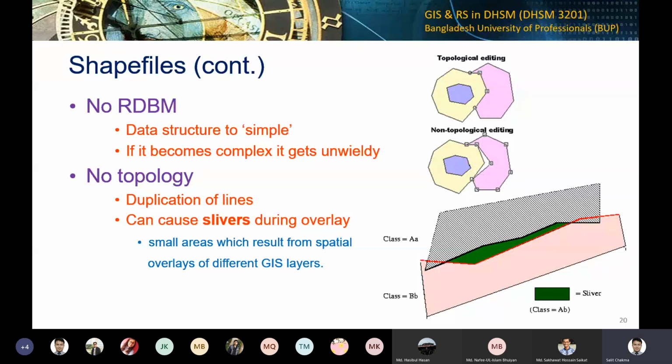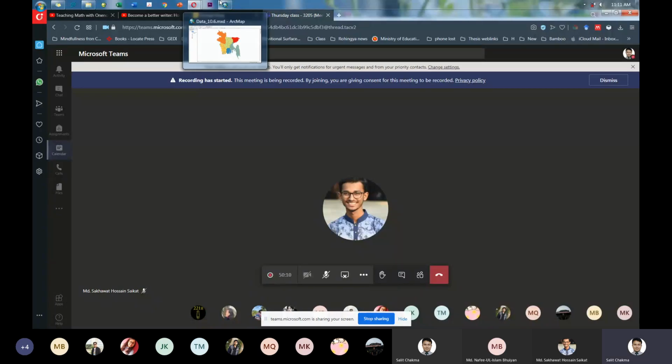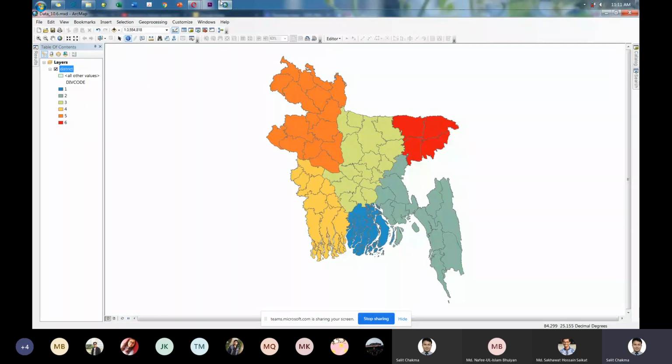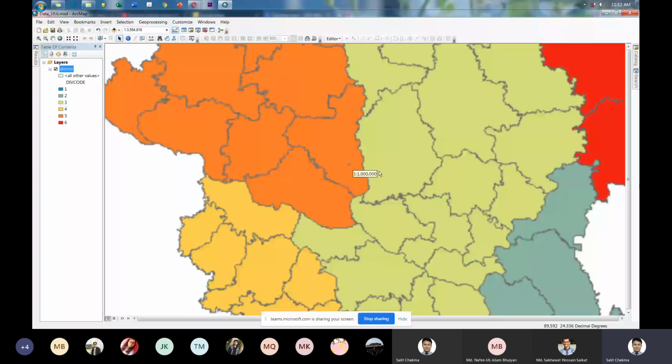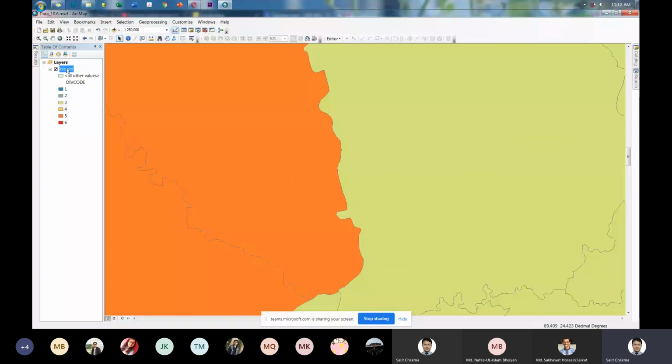Maybe it's better if I show you. Can you see my map of Bangladesh? You can see it, right? Yes sir. So if I zoom in, now I'm going to the editor. Right click and then edit features, start editing.